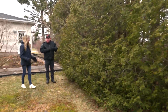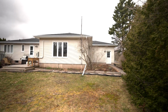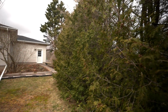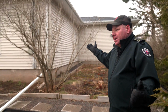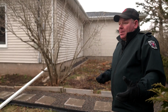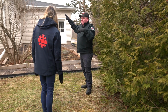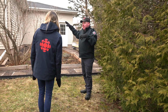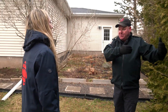All right, so what is zone 2? What's the distance there? So zone 2 is 1.5 meters to 10 meters. Okay. So for example, these cedar trees, these are going to put off an extreme amount of heat, which, the home is not that far away, and it will start melting the vinyl siding or any materials that's there. It'll melt it, yes, absolutely. And it will also send embers towards the home if the wind is ideal, and that's why zone 1 is important to zone 2 and to zone 3, or the intermediate and extended zone.